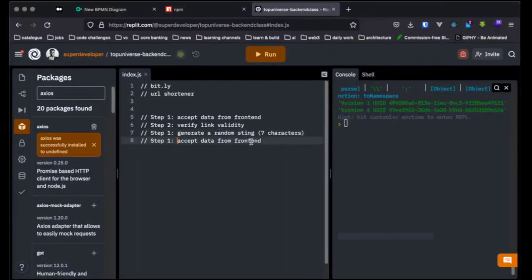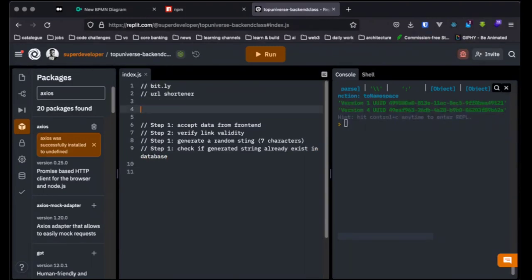So after generating this random string, I think what you want to do first is to check if the generated string already exists in the database. Because at the end of the day, you're going to buy a short URL, maybe something like go.ly, just an assumption, and you want to always append the generated 7 characters to this. Maybe you have something like ABC-go.ly/1. So just an example, how many characters do we have here? This is 1, 2, 3, 4, 5, 6. Oh, this is already too much. Okay, so let's assume this is our newly generated link.